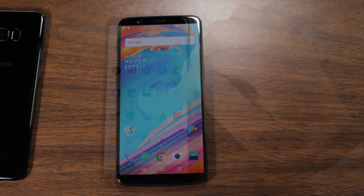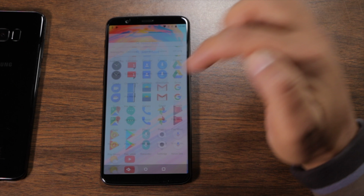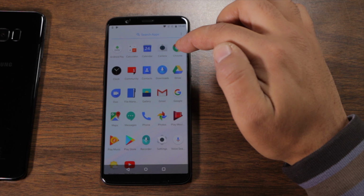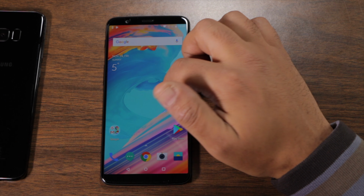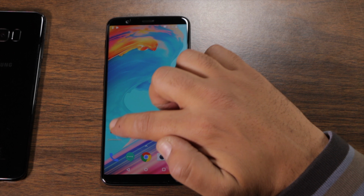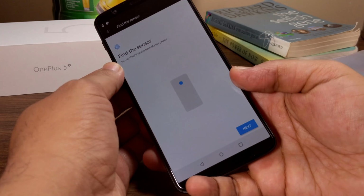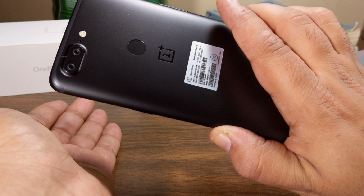Huh, that's exciting. It's so nice to see how few apps come on this phone. Zero bloatware. The only app they've added is their forum app, which is fine because the OnePlus 5T community is pretty active. Find the sensor. Yep, we know where the sensor is.